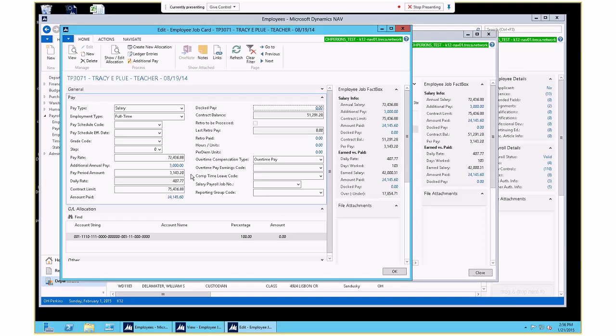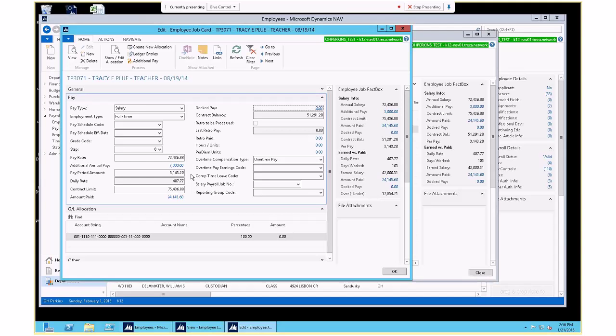Docked pay. So if you do process leave without pay, and the system automatically computes it as a docked pay, it will mark a checkbox to say that was a docked pay amount. It's another way of taking away their contract amount, because the contract balance is normally reduced by getting paid.